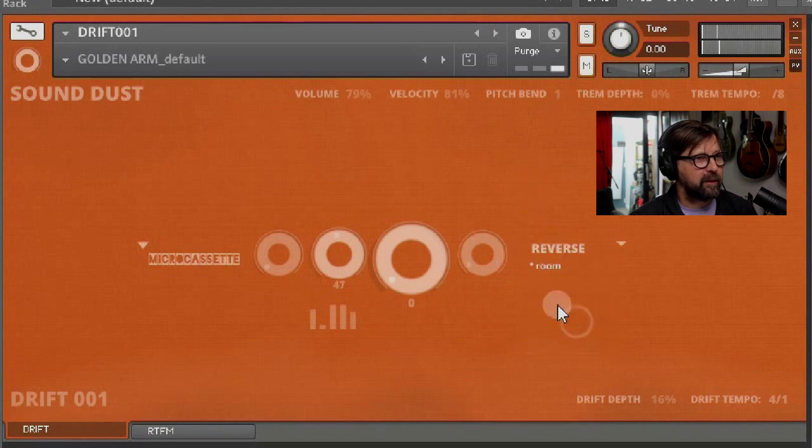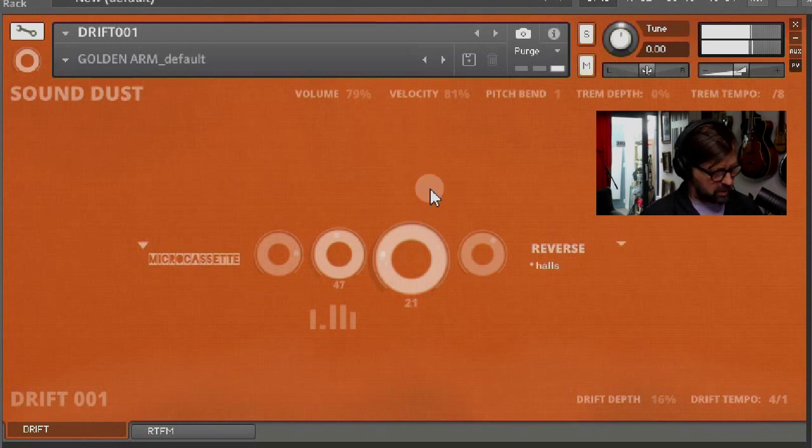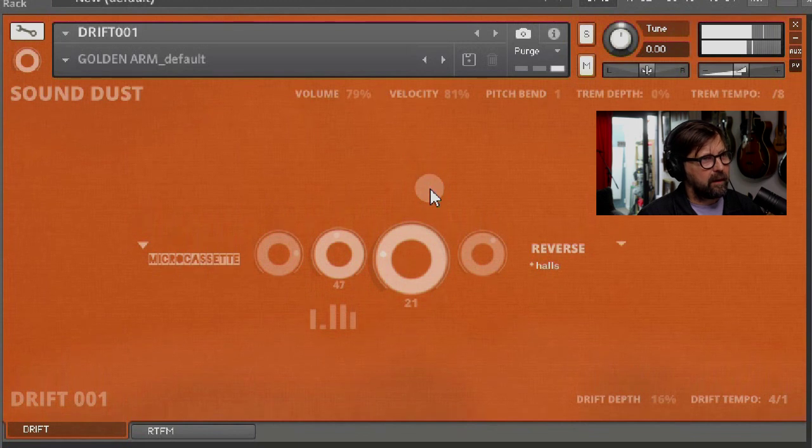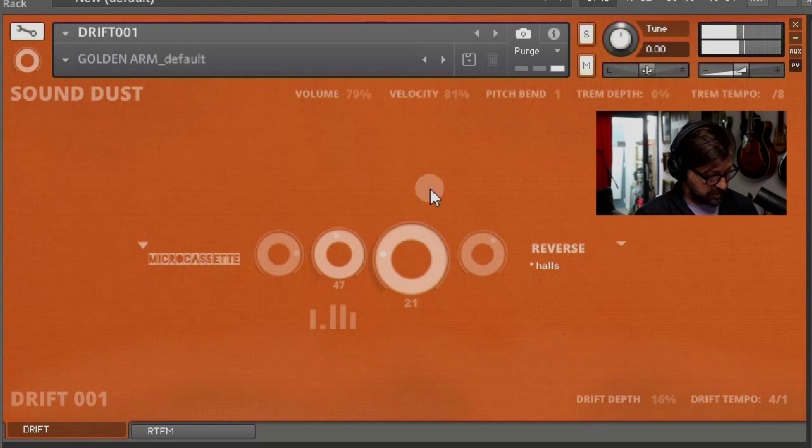Let's show you a bit of reverse as well. It's quite nice. This is great for leads. Add some more grist. Possibly too much. EQ it. I mean, 100 snapshots, they're just to get you started. There's so many just lovely possibilities. Give it more wonk. Take off the grist.